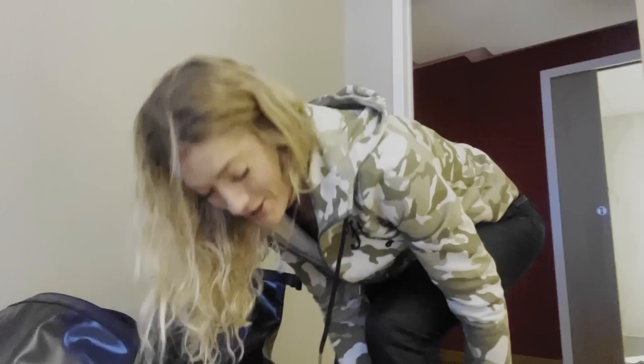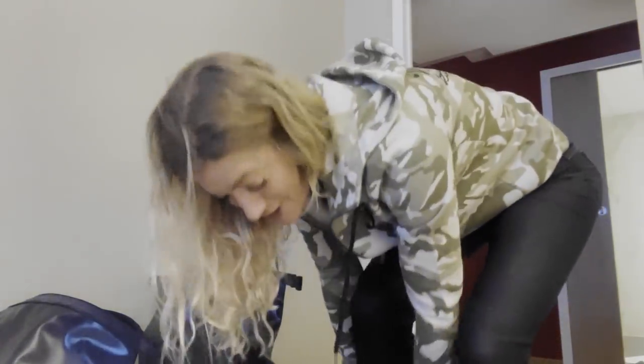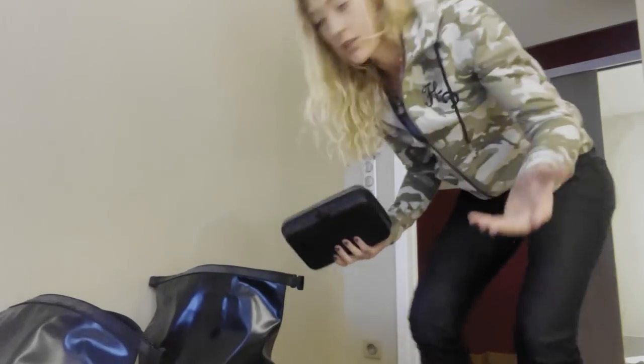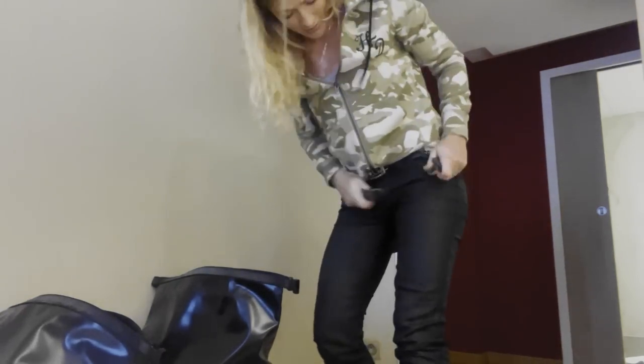New routes, new roads, seeing new places, and it means that we're staying in a different hotel every night, eating in new restaurants, seeing the culture in different countries. So today we're going to be in France, which is where I'm right now, and then we're heading to Switzerland. It means that basically we're packing up our kit as well every night. So I just lift my soft panniers off the bike and bring them into the room, and it's proving super easy. It works. I'm obviously scrambling, trying to get ready because I've got breakfast in a couple of minutes.